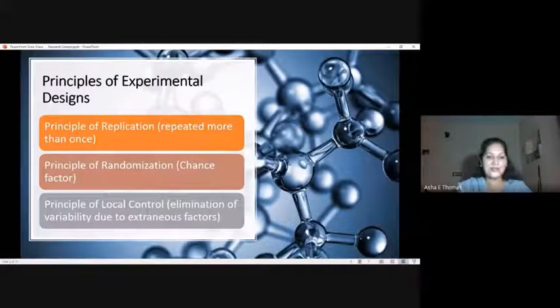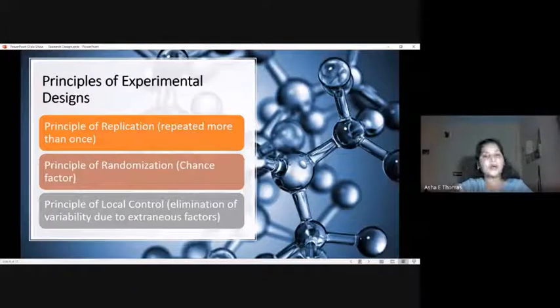Now, the next one is the principle of randomization. The keyword you have to remember is the chance factor. We said that in every study there would be many extraneous factors affecting the result. But we may not be covering everything in our study because we have limitations like resources, time, money, or other favorable factors. All of that would be our scarce resources. If we try to include all of it in one study, we may not reach any conclusion.